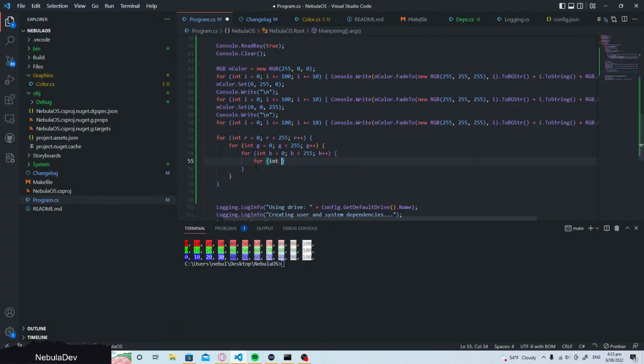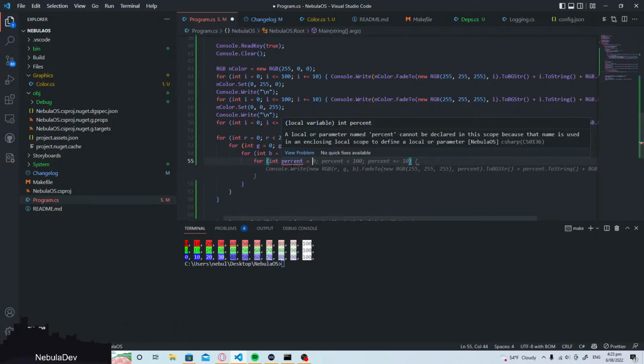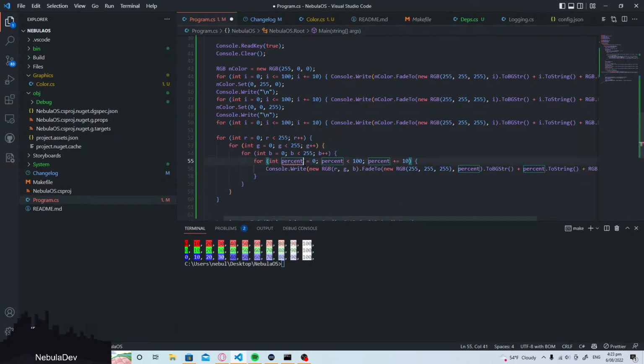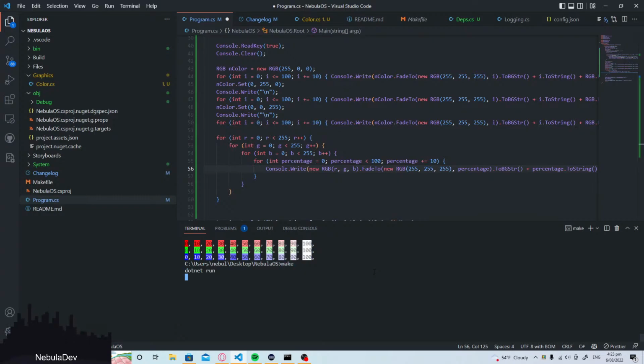For and percent equals. Oh, I've already named percentage. Alright, let's completely kill my computer. Oh, it's already struggling. What's happening?